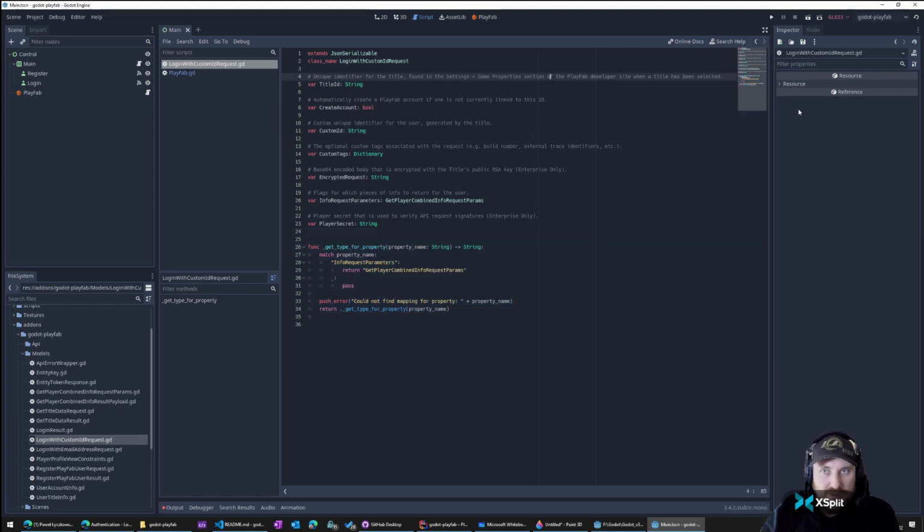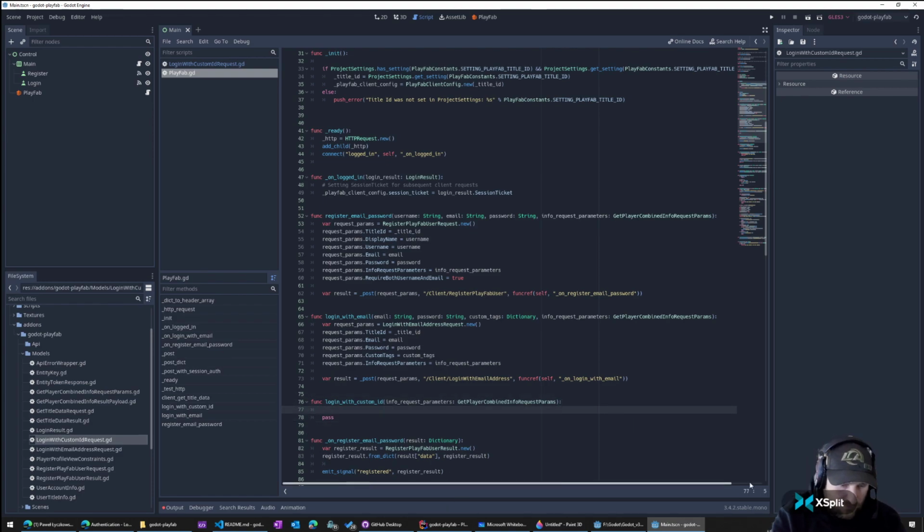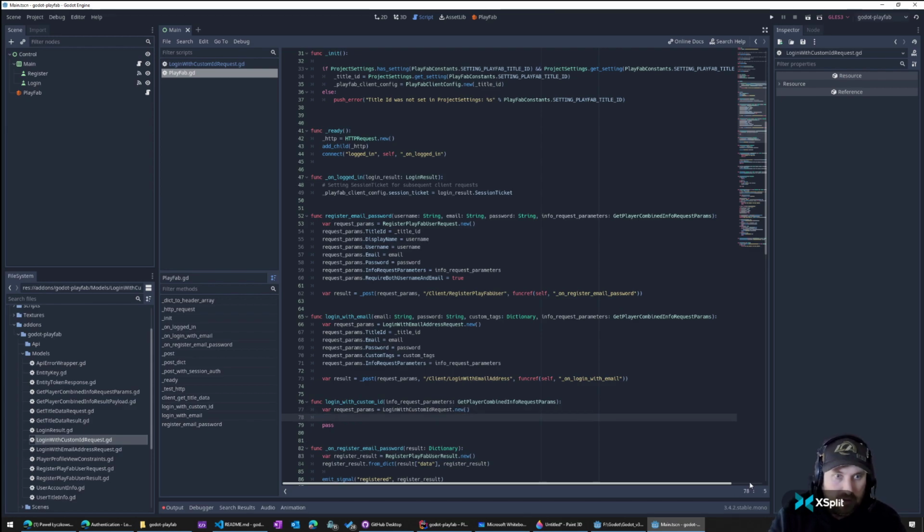It shouldn't be too much effort. So we have this model. So now we can go back here and actually use it. Var request param, login custom ID request new, and we set the request params.